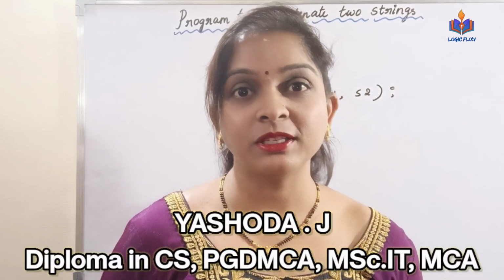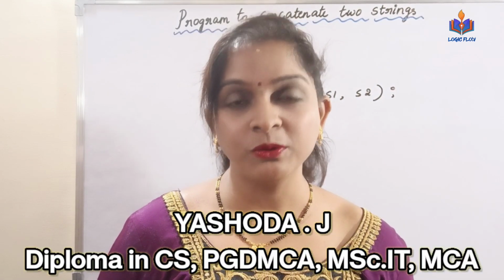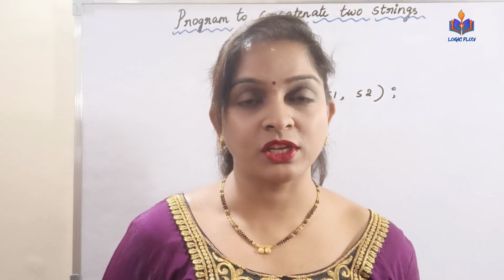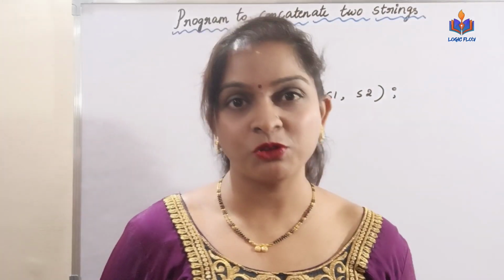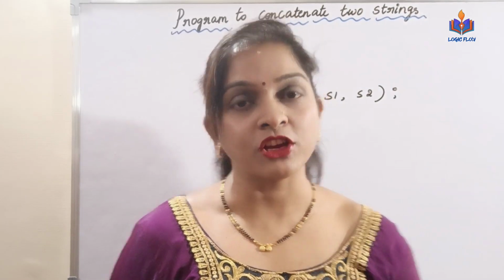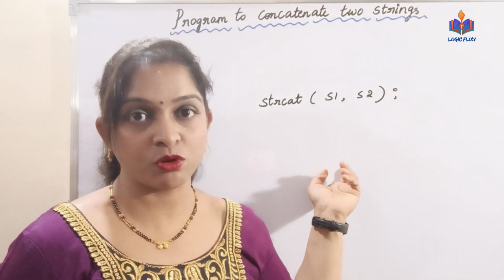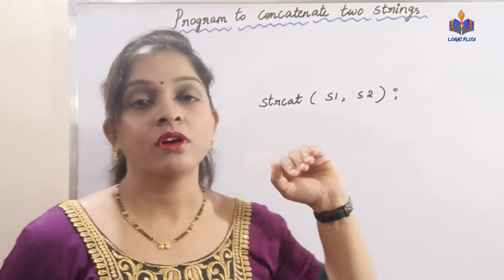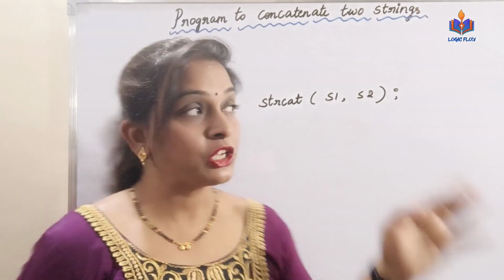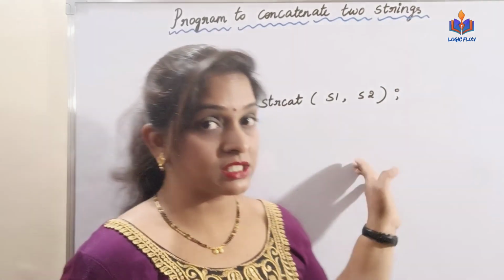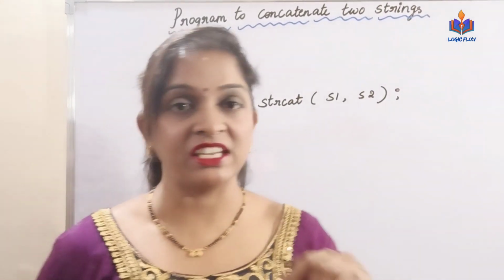In the series of learning programming in C, in the previous video, we have seen how to use the string length function, and we learned how to find the length of the string using the function and without using the function also. In today's video, we will see one more function, which is strcat, that is concatenation of two strings. So, how to concatenate the strings using strcat, and how to concatenate the strings without using this built-in function, that we will see in today's video.